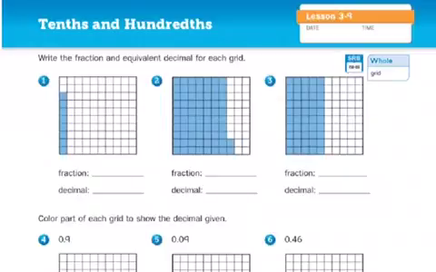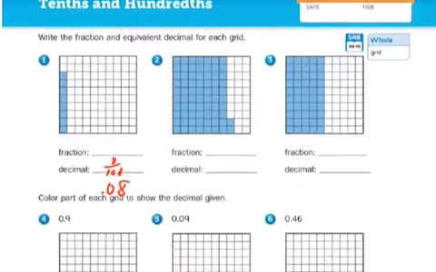So the fraction, so I'm looking at cubes now, right? Cubes for this one because none of them are filled in all the way, so I don't have any longs. I'm going to see there's normally 10 and there's 2 missing, so that's going to tell me that there's 8 there. So the fraction of that is 8 hundredths, right? Because I'm talking about the 100 of them there. I'm talking about the cube. So 8 hundredths, and the decimal 8 hundredths is written like this. You try those other two on that first line and see how you do. And then we'll move down and look at the next section here.